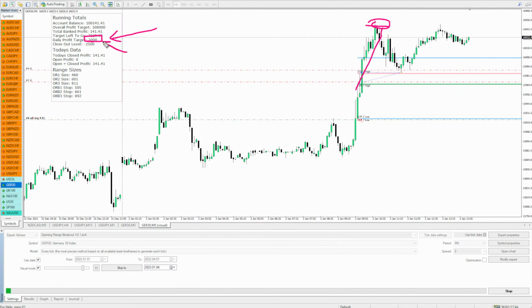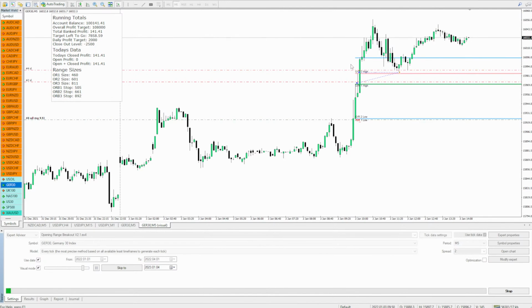If I was being not greedy, which you should be, and try and just grab 1% or 0.5% a day, which is very easy, you'll grab it an awful lot more of the days, obviously, but this is on an aggressive mode. So you can close this out manually. So you can use the EA partially automated as well, which is, again, how I use it. Take the opening range breakout and close it.